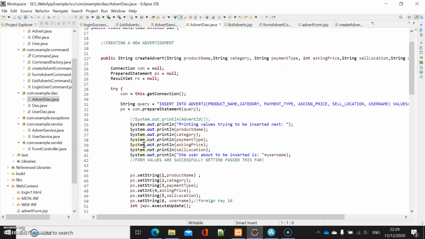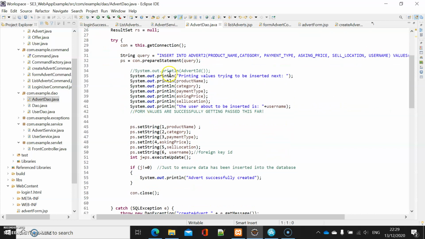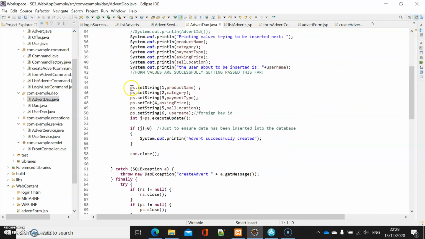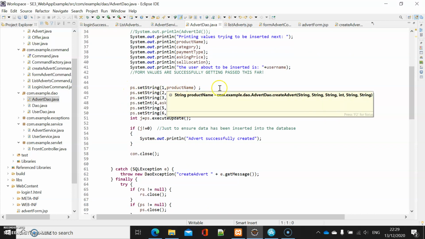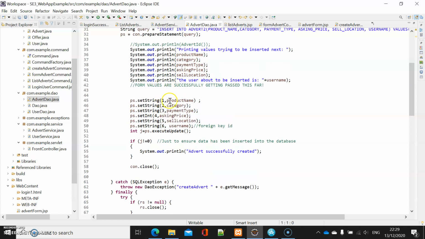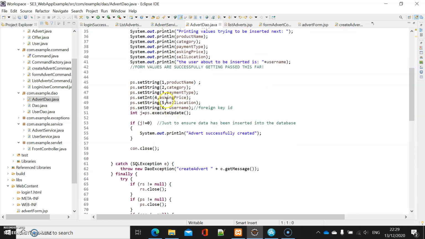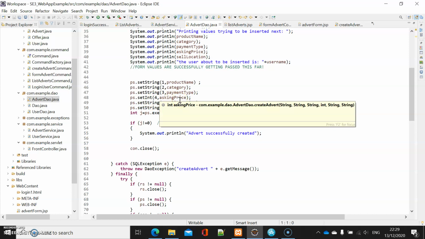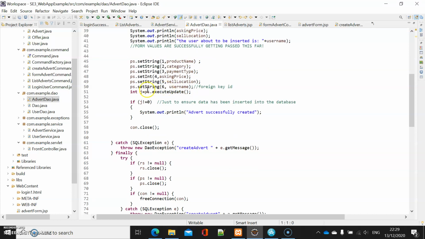So this is just me checking that the values have been correctly passed, and here is where they are assigned to the appropriate spots in the insert. So for 1, it'll contain the product name, 2 will contain the category, 3 will be the payment type, 4 will be the asking price, 5 will be the sell location, and 6 will be the username.